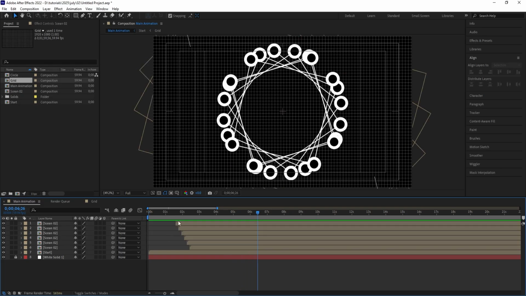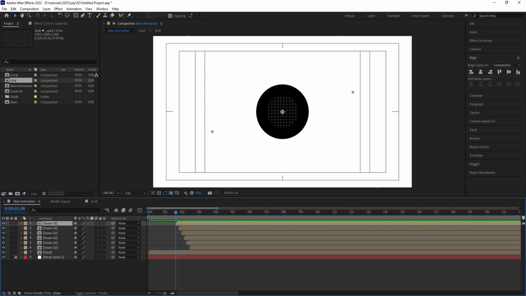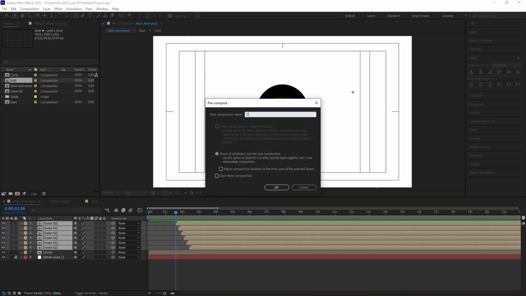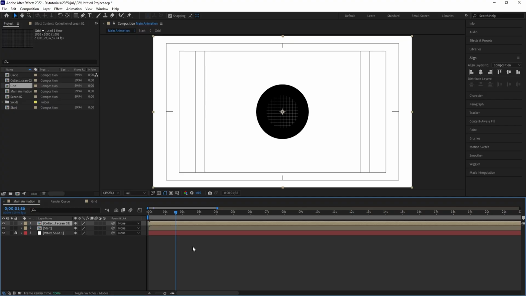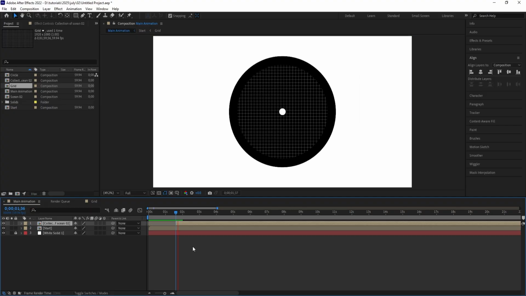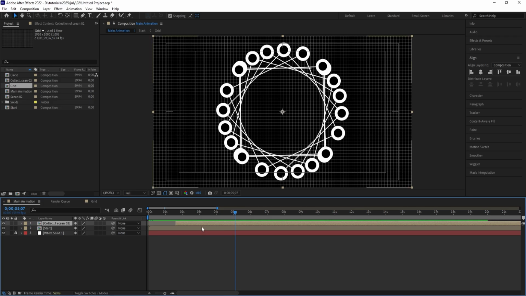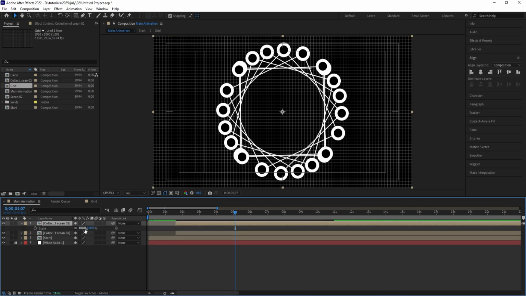Okay, like this. Now let's select all of this scene 2 and press Ctrl Shift C and let's call it collection of scene 0 to, hit OK, hold Alt, open square bracket to trim up to this. Okay, like this. Now let's select this and hit Ctrl D, press S.